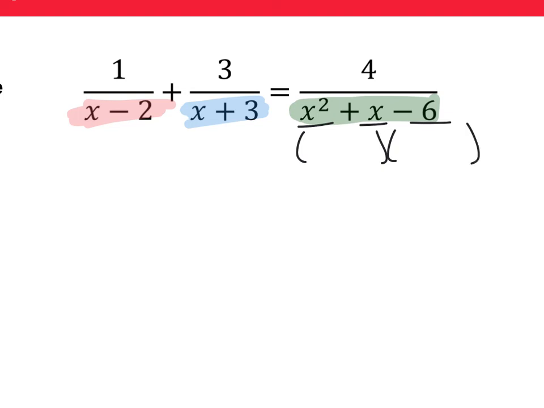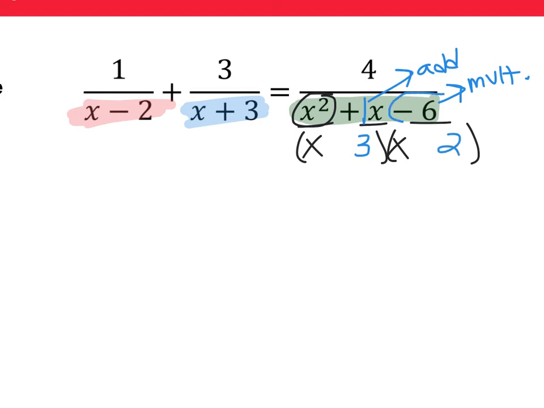So we're going to take this trinomial and we're going to factor it into two binomials. Good review here. So to get our x squared, we need to have x times x. And then remember, we want to find two numbers that multiply to negative 6, but those same two numbers have to add to 1. So to get negative 6 and adding to 1, I can use 3 times 2. Because I want to get a negative 6 when I multiply, one of those has to be negative. So I'm going to make this a positive 3 and a negative 2, because then if I check, if I take positive 3 plus negative 2, I get a positive 1 in the middle. So that's a good review of factoring trinomials.